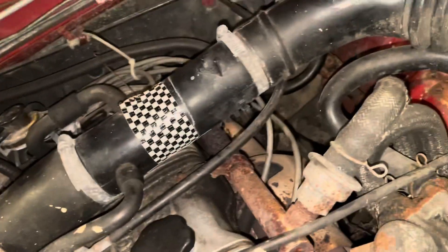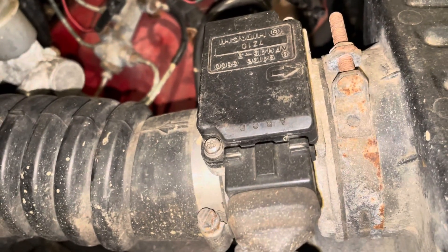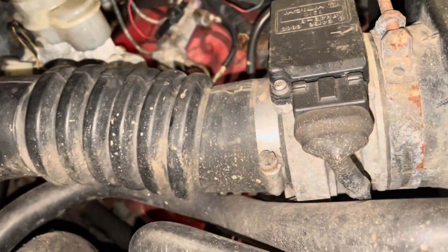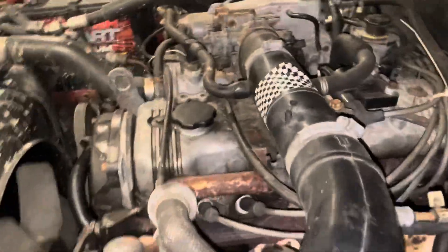It's right about the engine, so I was thinking maybe if that was leaking — I mean, I could hear it hissing through there — so I put new tape on it. I think that's the MAF sensor. I was thinking maybe if it was sucking air from right there, it was messing up the MAF sensor. But I don't think that's helping — that didn't change anything, obviously, else I wouldn't be fixing this right now.